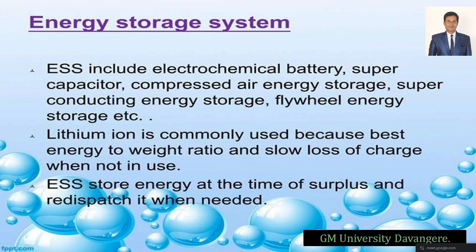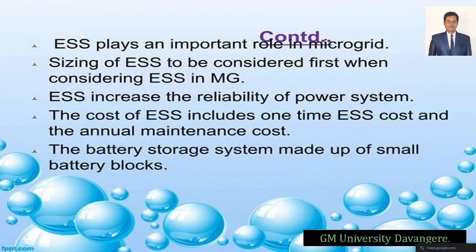So these are the various factors we have to think about for the batteries also. The energy storage system is the main concept, where it stores the surplus and redispatches it when it is needed at the load point. If you see the sizing of the ESS, that is energy storage, it is to be considered first when considering the ESS in microgrids.